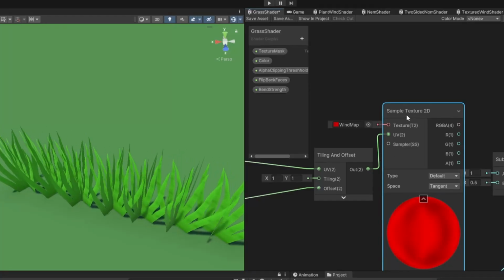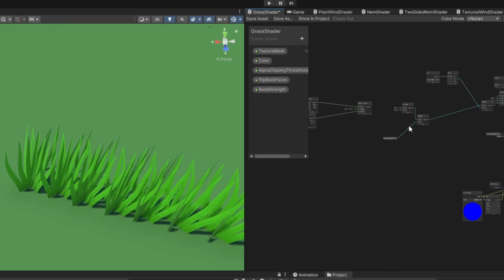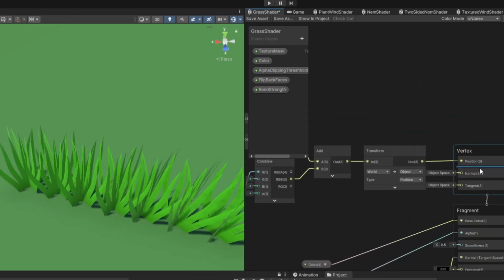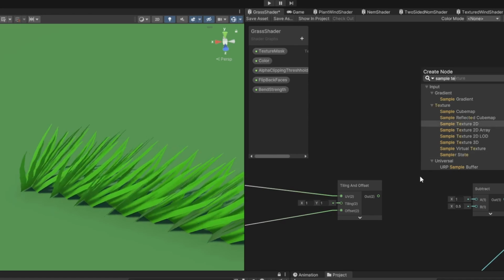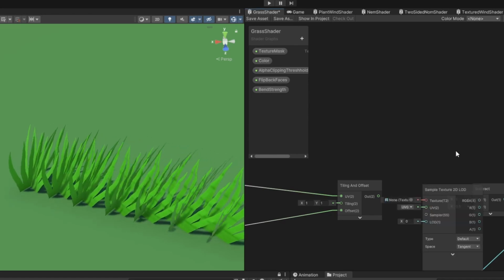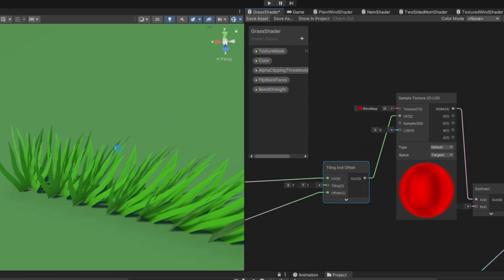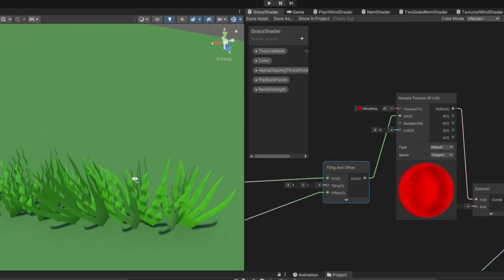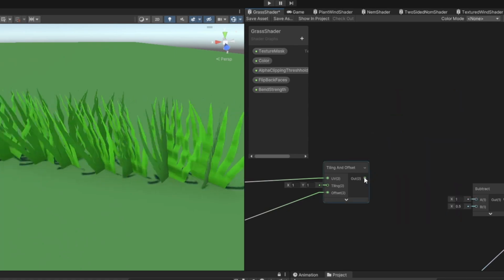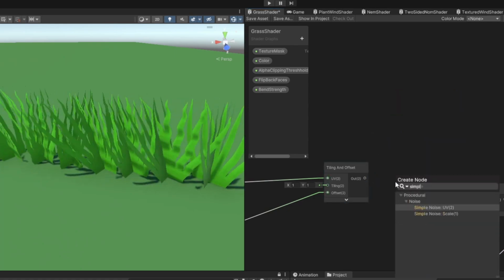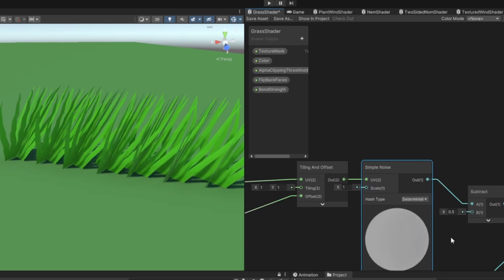One thing, if you're using a texture for a position, you need to sample texture LOD and select that as the wind map. And now you could connect it, as you can see. And if I put this through, it is more chaotic because of the scale. But for the purpose of this tutorial, I'm just going to use the simple noise. If you want it to be more optimized, I do recommend using this, however.